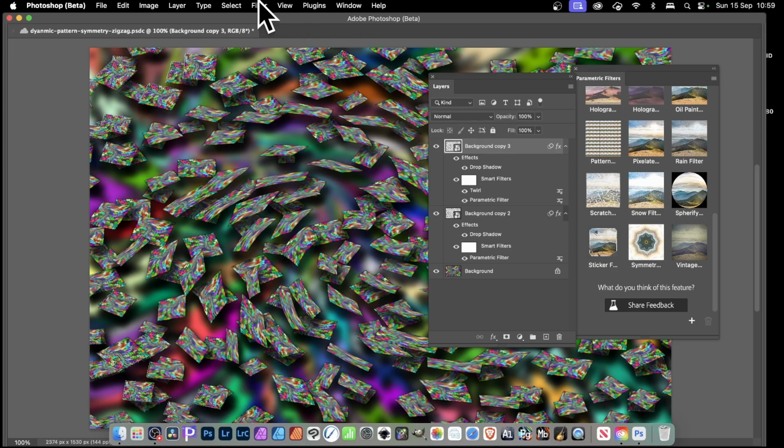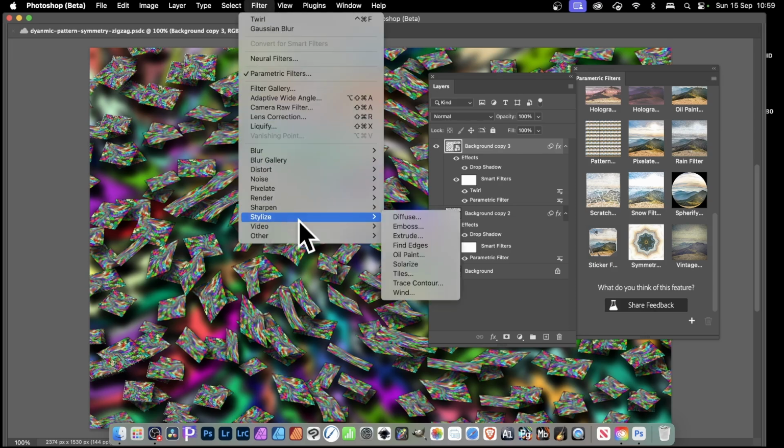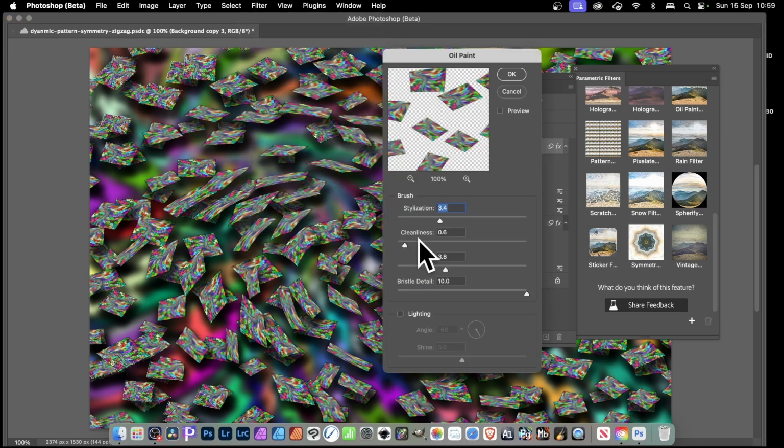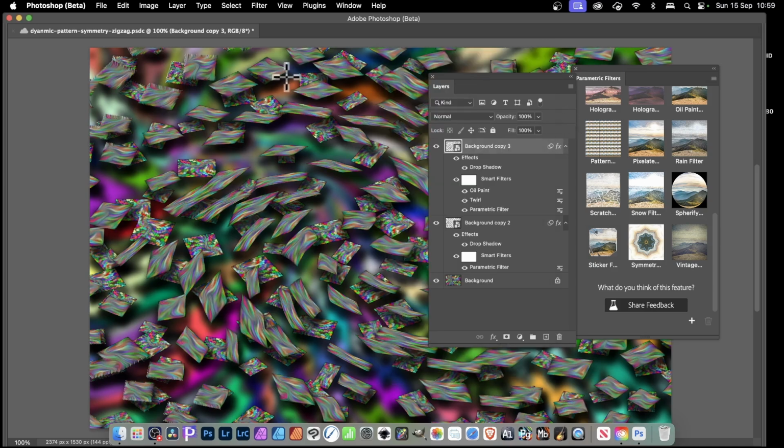And of course you can apply other ones as well. So filters, stylize, and oil paint to create a lovely oil paint effect on top of that. Let's just increase that. And you can see there now, they're all turned into a sort of oil paint effect. So click OK on top of course, that other layer, which is totally untouched. And also, you've of course still got the background, which of course you can always use to create another pattern.